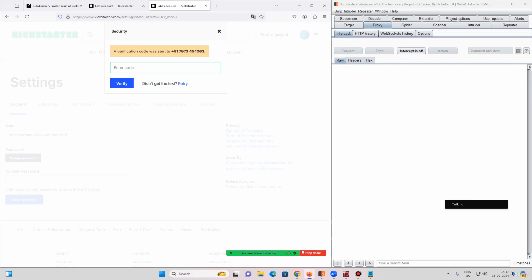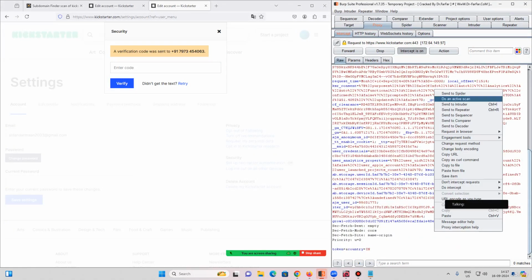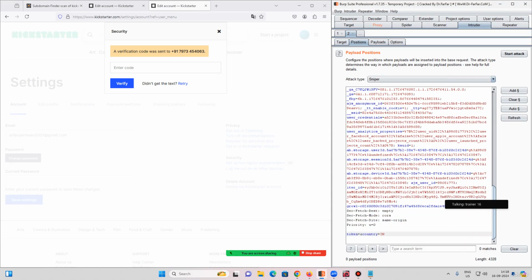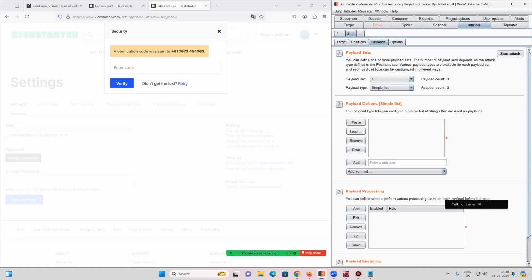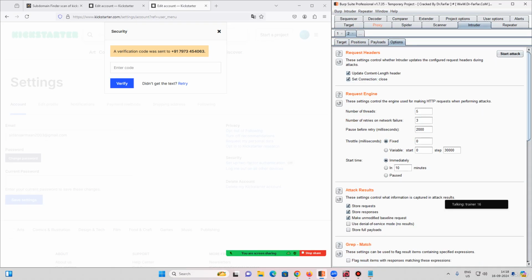Fine. Now this code is a 6-digit code. What if I try to brute force this endpoint? I would take only 100 positions to see if it works or if it gives me a rate limiting error. I go to numbers. My original OTP is 529592, so I would write 529550, just for instance, to 529599. In step 1, I am trying 50 OTPs to see if it works. I click on start attack.